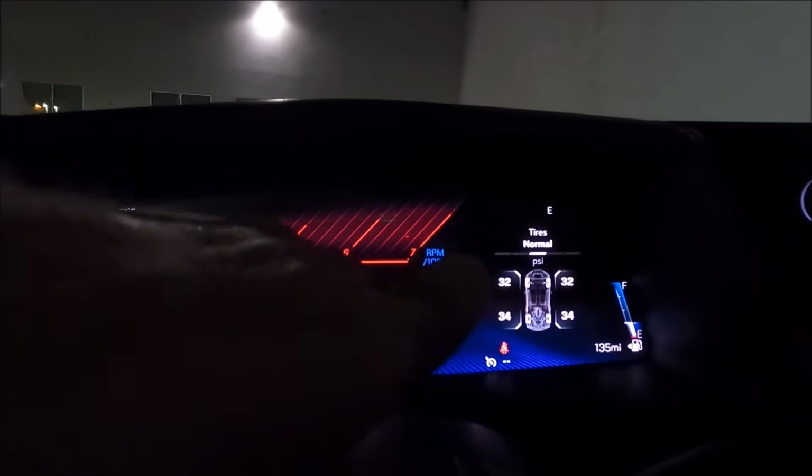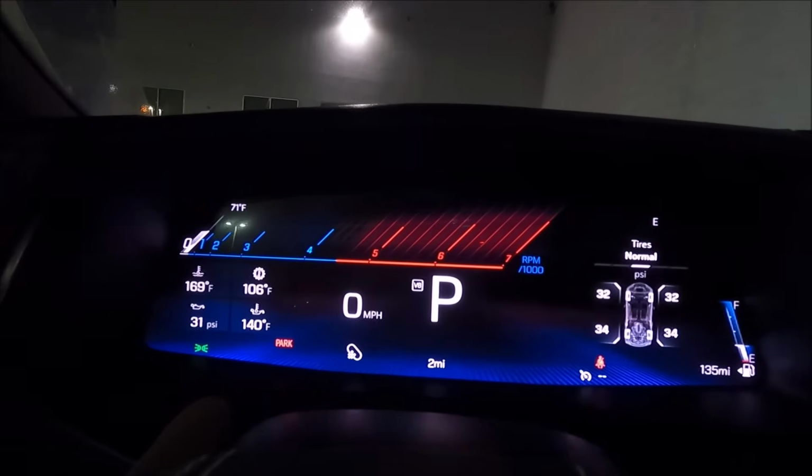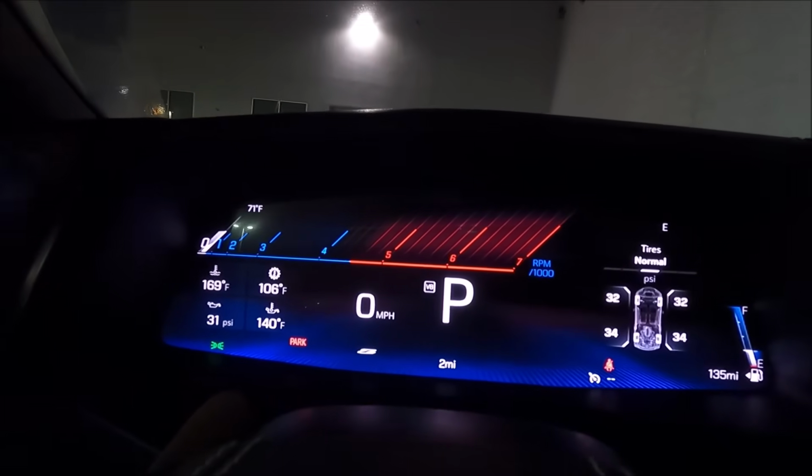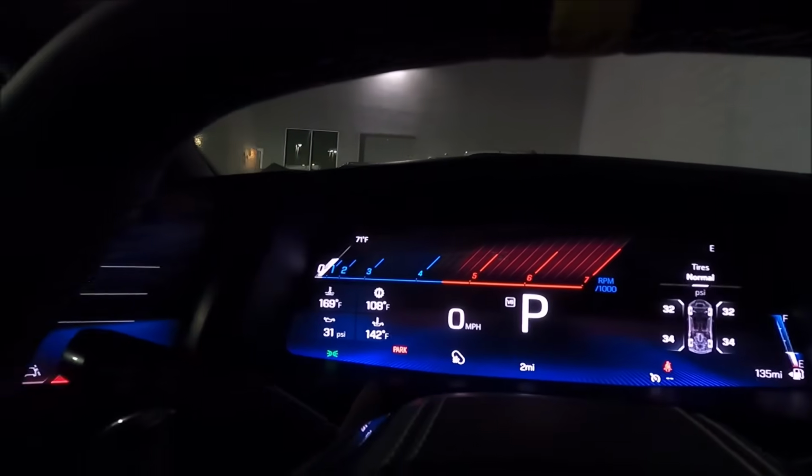Tire pressure over here, so it's nice. It looks like we have 4 settings there plus the tire, so we might have a little bit more than what we had up until 2025. So the 26 is going to give us a little bit more data. It's pretty neat. So let's kick this back off.